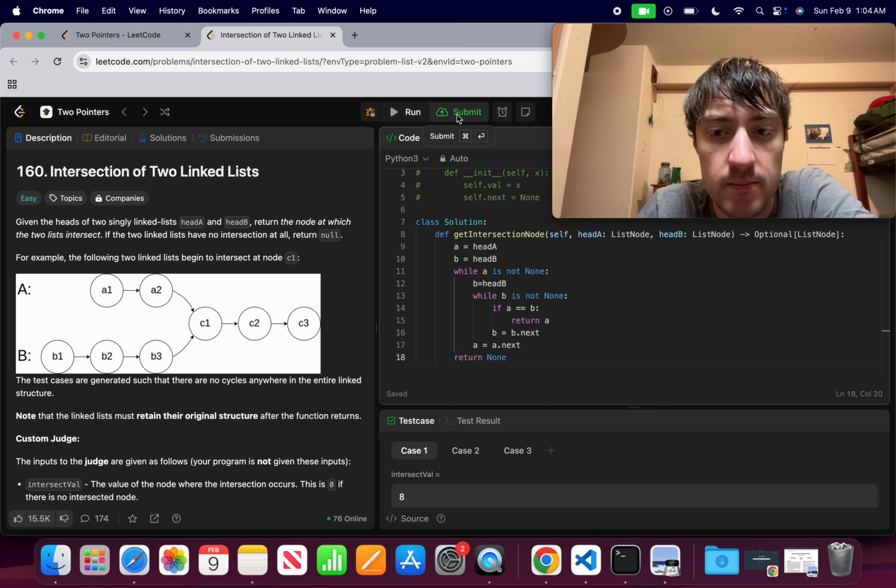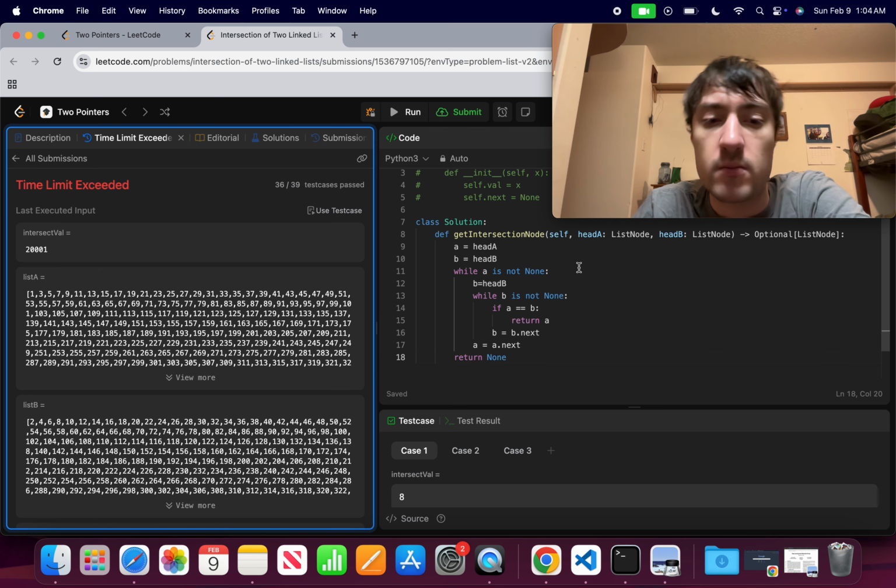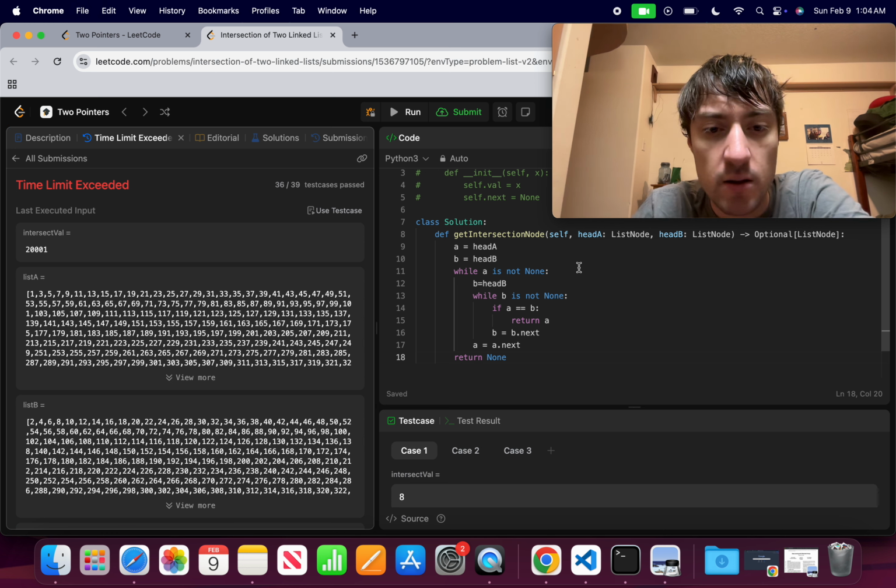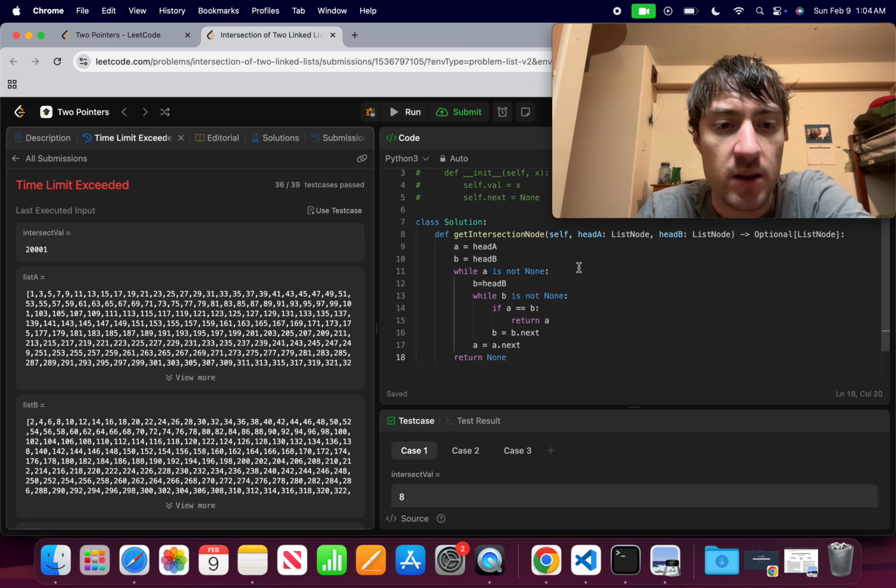Okay. Let's run it. Let's see if it works. I wish it would tell me though. This is one of those things that I have a frustration with Leetcode about. I understand that it's not optimal in time.